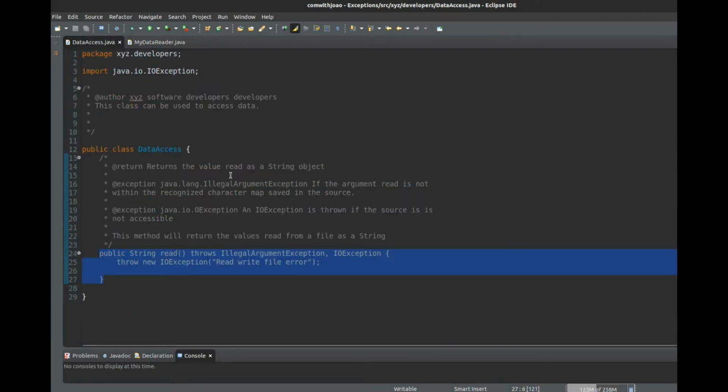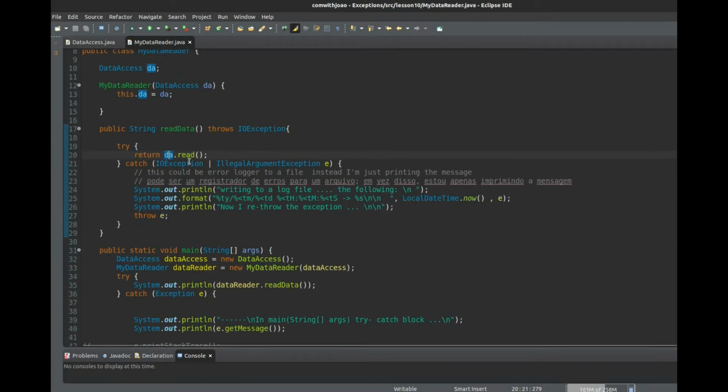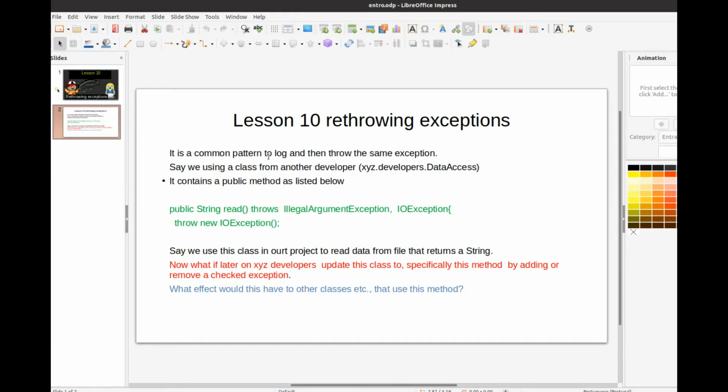I'm showing both here. Well, we wouldn't need to have the runtime one here, but definitely this one. But I'm catching the possibility of both. And then, if you recall, it's a common pattern to log and then throw the same exception, which I state over here.